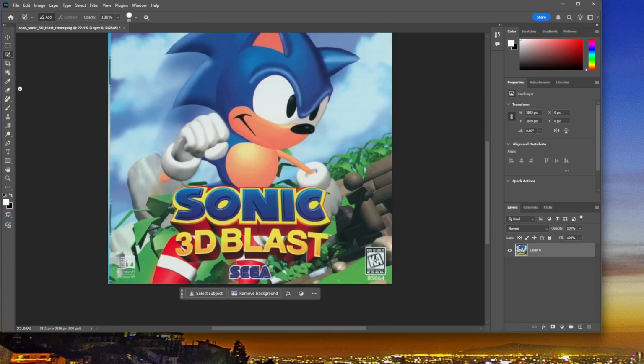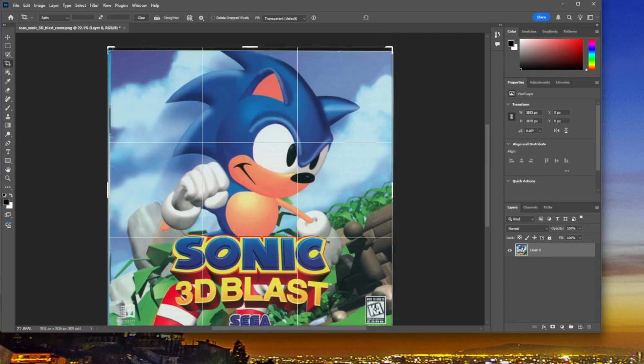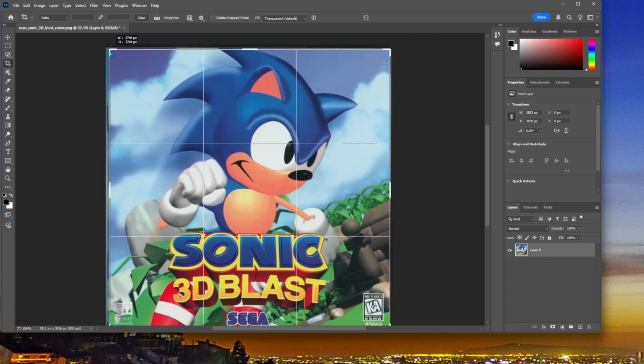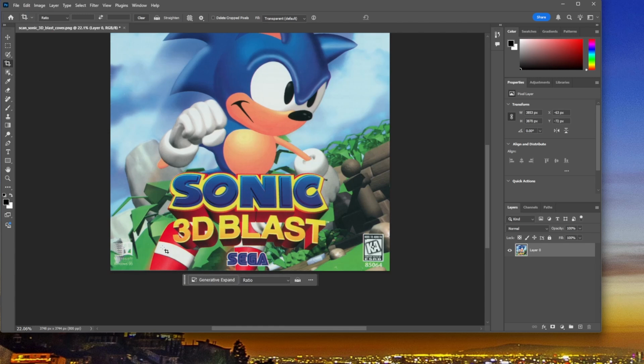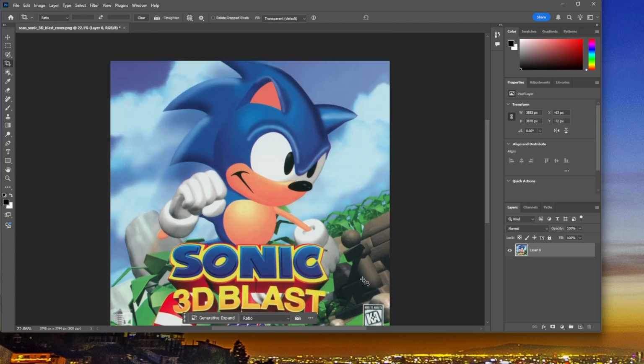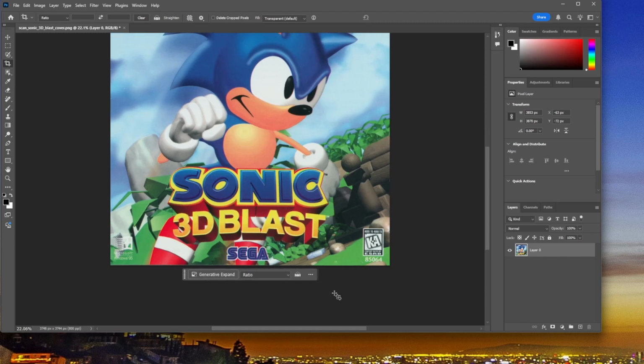I guess we got a Windows logo down there as well. So we'll crop that out. So we got the Windows logo here and the ratings logo, and we'd like to get rid of those because those are not applicable to a soundtrack.